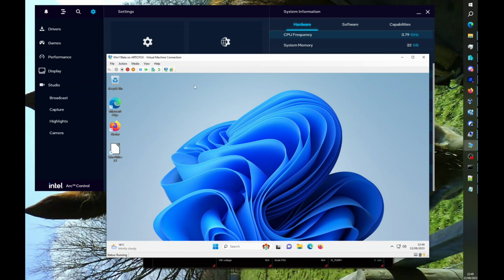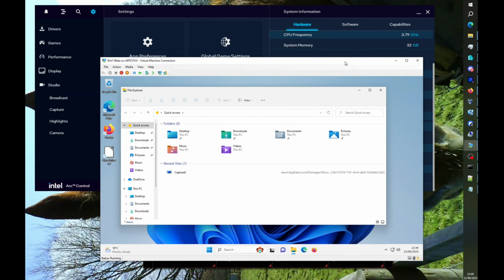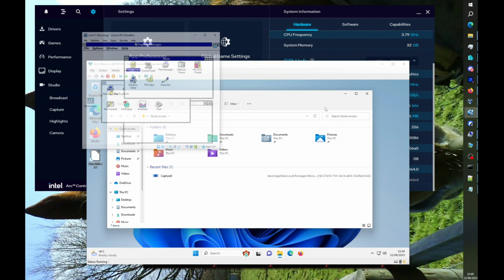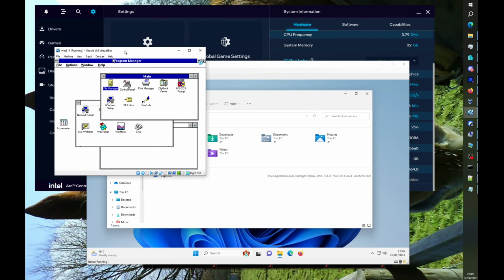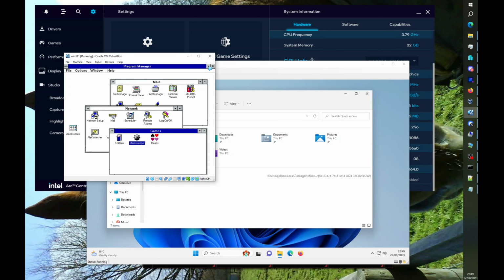Got a Windows 11 running on Hyper-V, so that's running okay, and Oracle VirtualBox managed to resurrect some of the old VMs I had running, which was interesting.